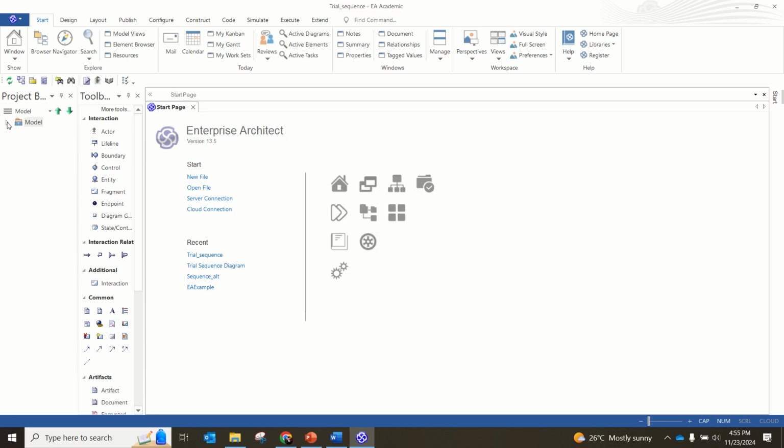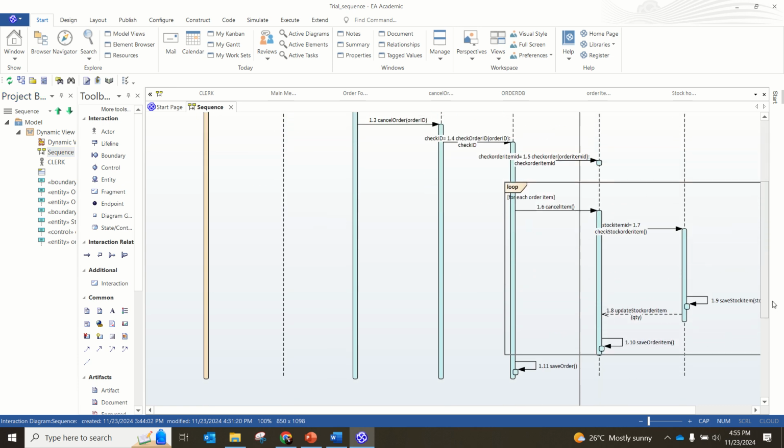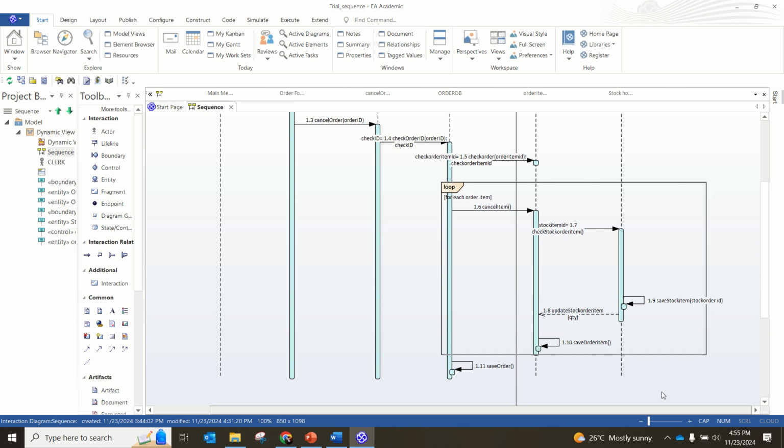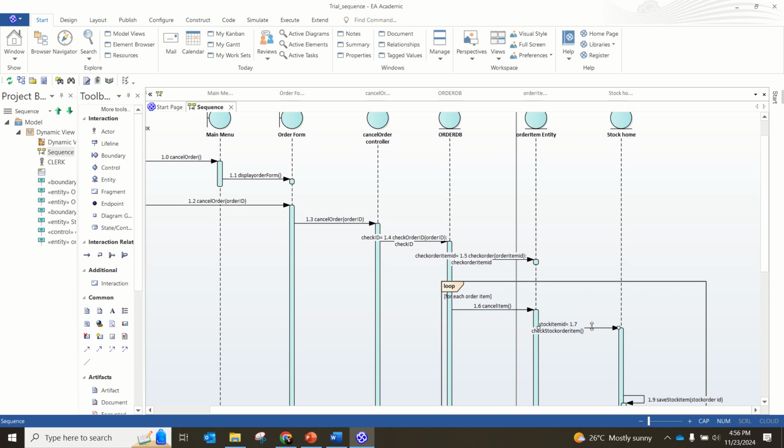Here I'm going to get the sequence diagram, which is the one we have seen with the looping. Looping is one way of getting things done, that is for the iteration. This is also a fragment, and the alt or the selection is also a sequence.